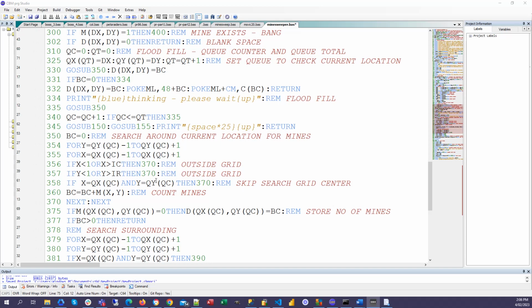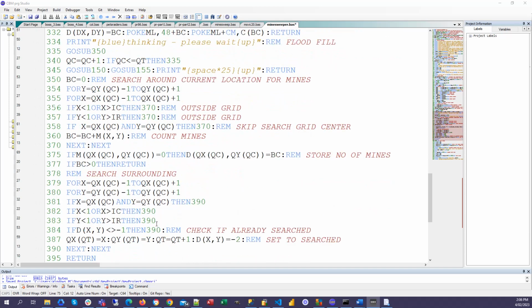If we're actually at the center of the grid, we don't need to interrogate that, so we skip that as well. But if outside these criteria, we've got a counter here for our bombs counted, and we just increment that by the value in the mine. So if there's a mine there, that'll be 1, and so it'll increment that by 1.